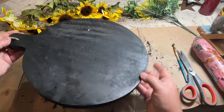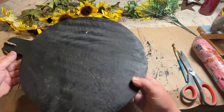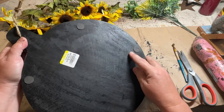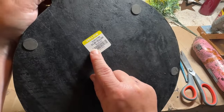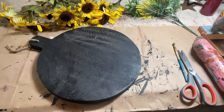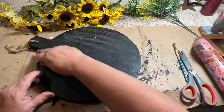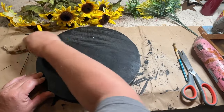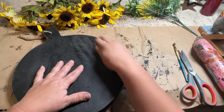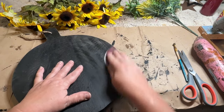With this project, we're going to do a marriage of a few different items that I have. This happens when you repurpose and upcycle a lot of items. Thrifted items get married together quite often. You don't really think about it, but you find things and you're like, geez, I could do this and this together and it would look really cool.